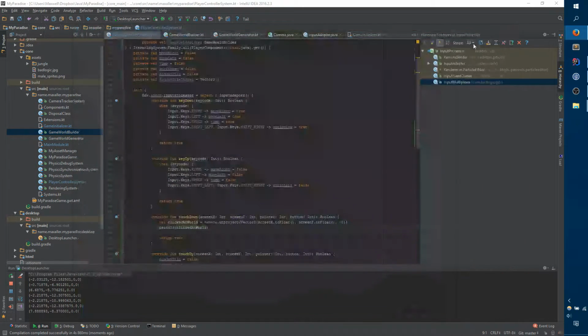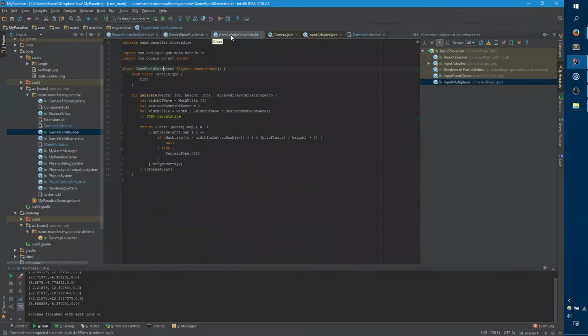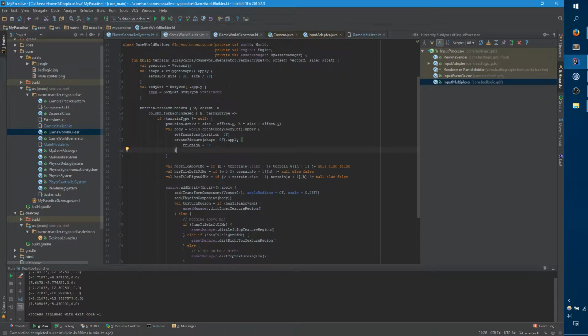So I think what I want to do is Game World Builder. You know, wait, there actually might be a smarter way to do this. Because these are each physics objects, you can just query the engine and say, what am I clicking on?